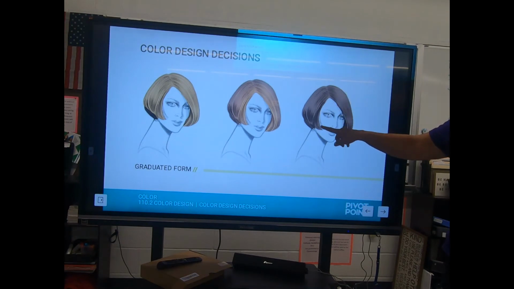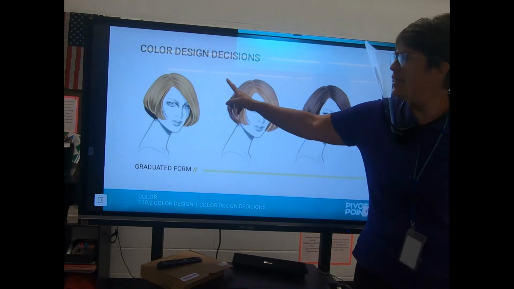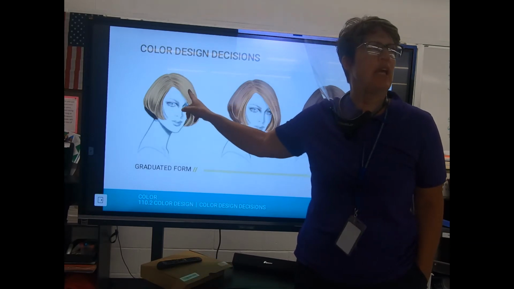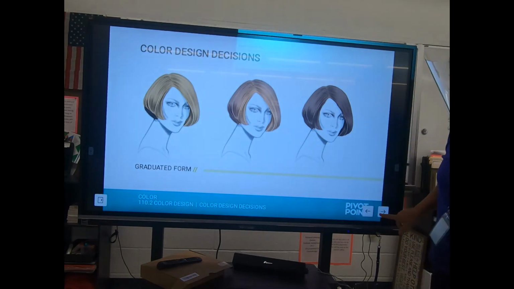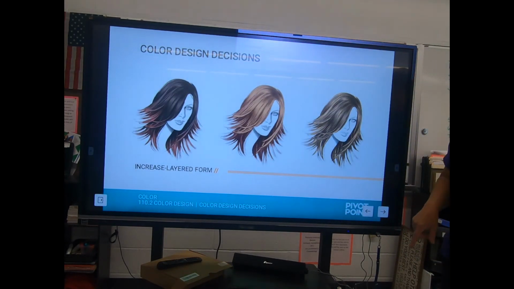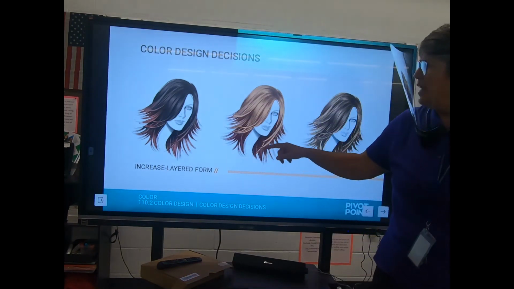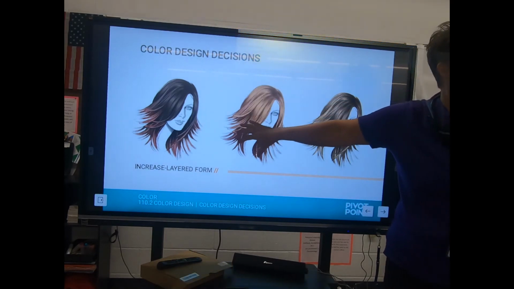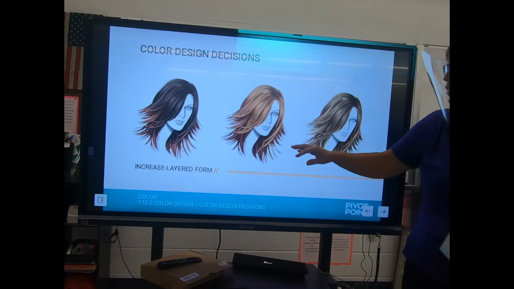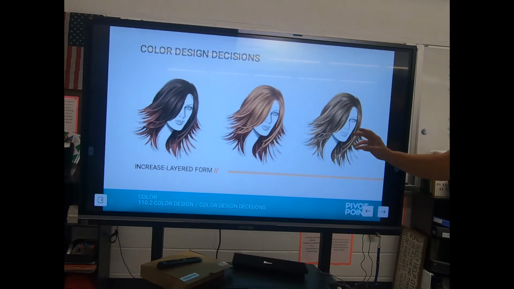On this one, here's your solid color, repetition. This one is a focal point around the face, and this one looks like it has highlights in, so alternation. Blonde, brown, blonde, brown, blonde, brown, we're alternating. This one they just put lighter colors on the ends to accent the ends. Then on this one, they used a whole different color at the top of her head than the bottom of her head to create an interesting look. And then this one, they again did foils to create more texture to it.